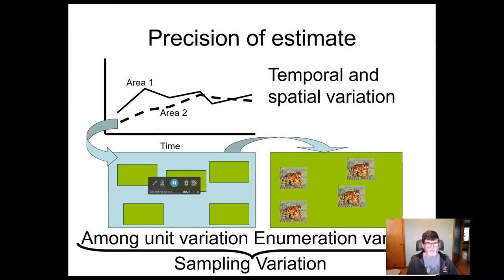Together, we call these two sources of variation—the variation among units within our sample frame and the variation in our count from within each unit—call that sampling variation. And what we want to be able to do is to quantify that sampling variation so that when we're looking at variation over time and across space, we can sort of subtract off that sampling variation and understand how much of the variation we're seeing is natural variation versus sampling variation.